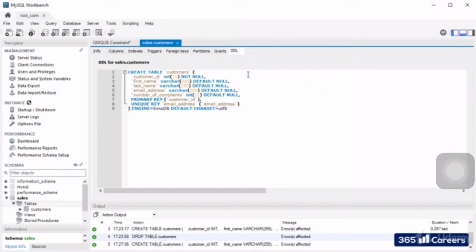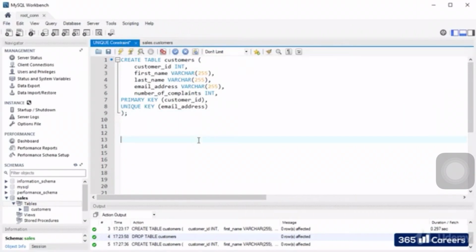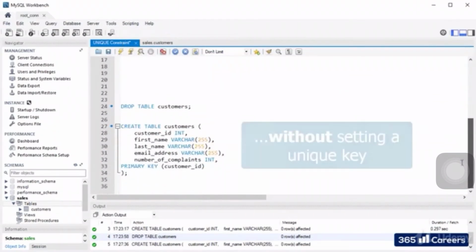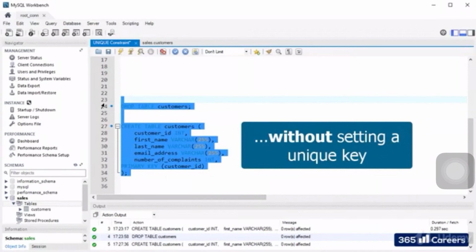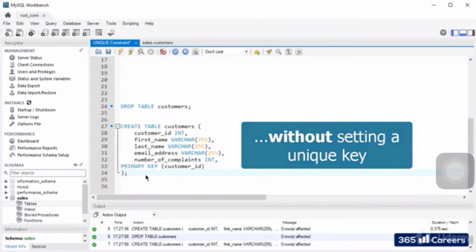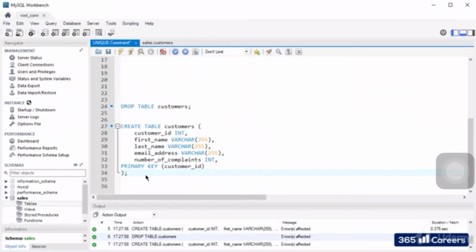Fantastic! Now, we will drop the table, and then we will recreate it without setting a unique key. OK, done. There's another way to add this constraint. Given that the customers table has already been created, the unique key constraint can be added through the alter table statement.